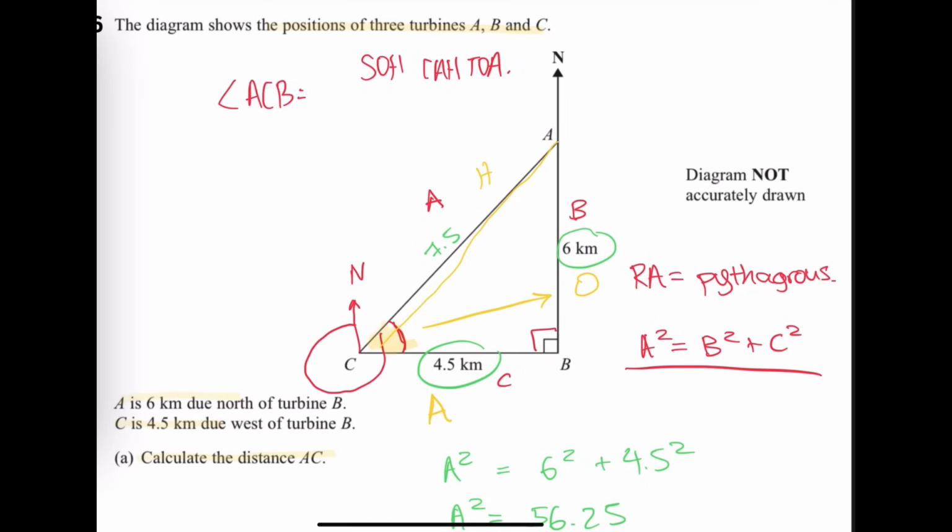So right now I'm going to use tan, which is the opposite and the adjacent. This is because I'm using the values that are already given to me in the question, so it makes it so much easier for me. Instead of using something that I just figured out right now, which is AC, the hypotenuse, just in case I did get that first question wrong. Doing tan, and this is X, which is the angle over here we're trying to find. And this is opposite, since O comes first, then adjacent. So it'll be 6 over 4.5.